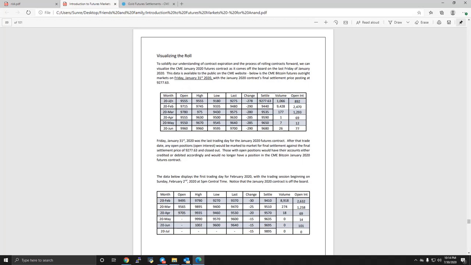So that is a contract that market participants would be looking to roll out of ahead of the contract going off the board if they seek to maintain their position. So this is an example of when a futures contract stops trading. That next trading day, you no longer see the contract you were just in on the board, and they've added a new one. So you're either going to be marked to market on your open position on this contract, or you're going to roll it into February or into March or into April.